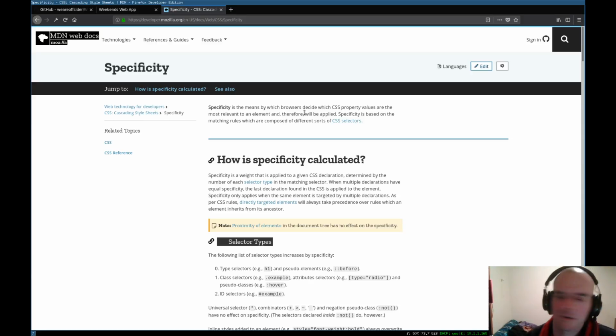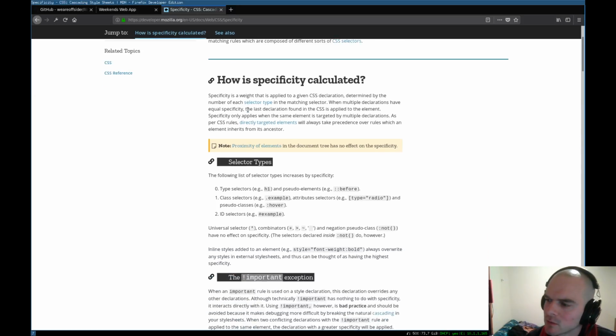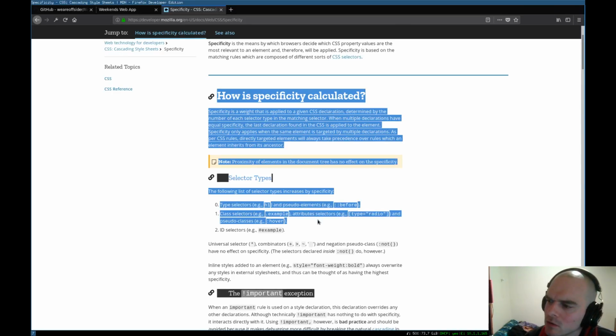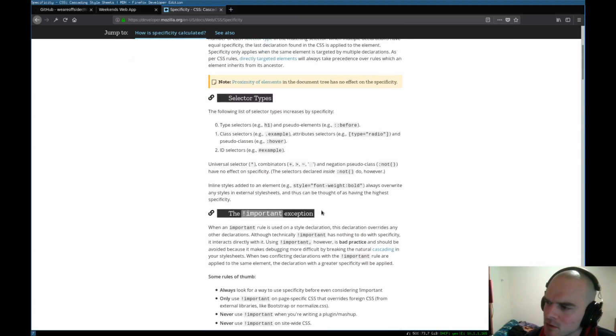It's a ranking mechanism that allows it to choose what is more accurate to what it needs. There is a whole lot of information here about how specificity is calculated, but there are some main concepts that you need to be aware of.